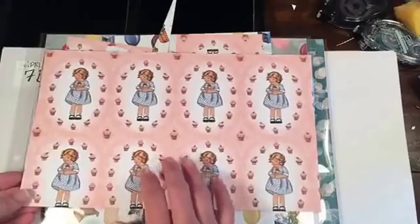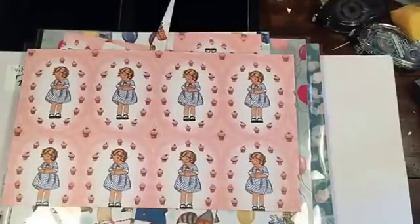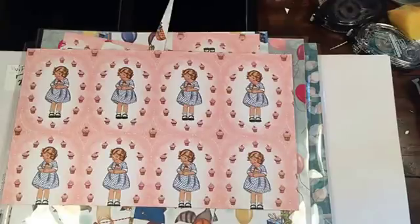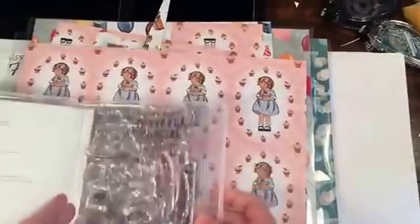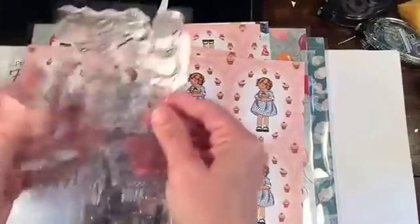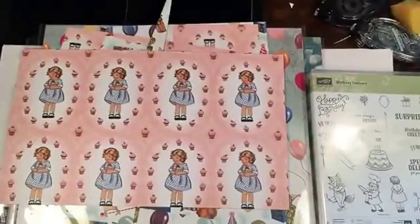We've been there. It's been quite a while ago, but these little guys actually have a framelit set, and they also have a stamp set. So you could stamp these little dudes, and this little girl's facing backwards, which is cute. And then they have the poodle and the chef and everything. This stamp set is retiring. And then there's also a set of thinlets that goes with it.